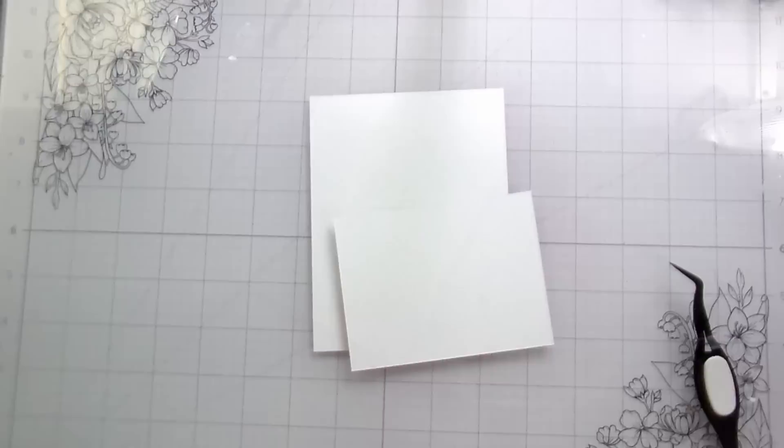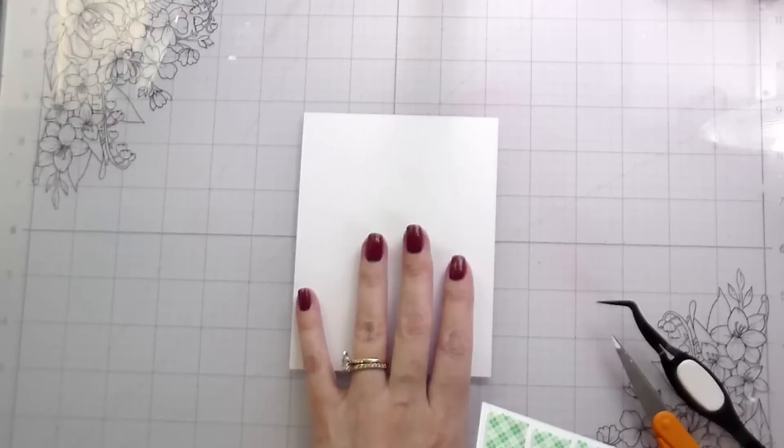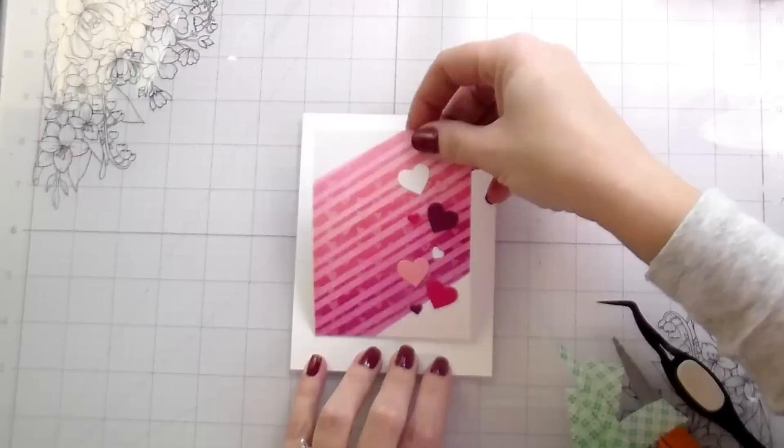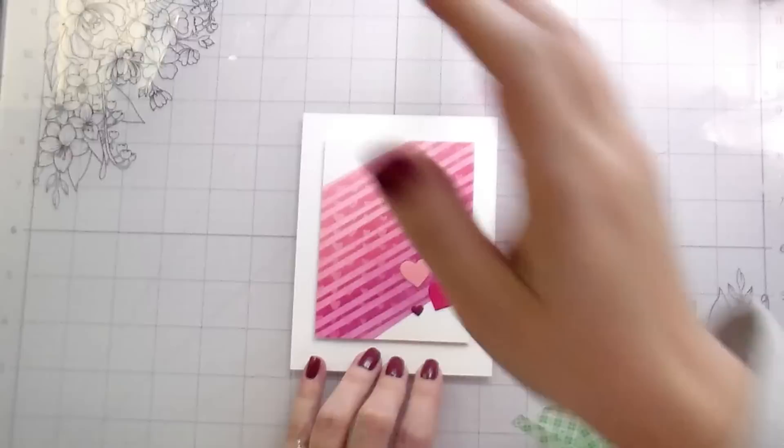You could go through with pearls, gems, or some glitter to bolster up that spray feel it has going on. Once those are all adhered, I put foam tape on the back of this piece as well, then popped that up in the center of the card. Then we move on to the last one, which is the plaid — like I said, my favorite. You'll have to let me know which one is your favorite. I think they're all pretty decent ideas, even if you're not making valentines — just using them as backgrounds.